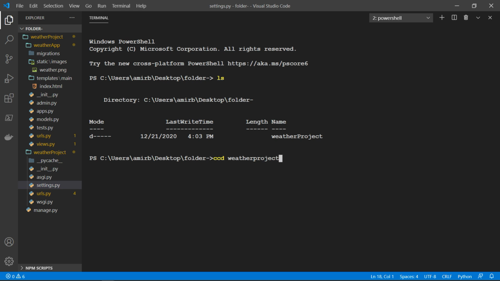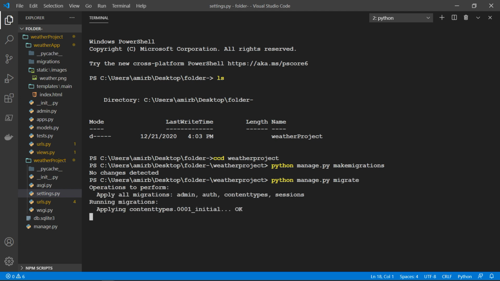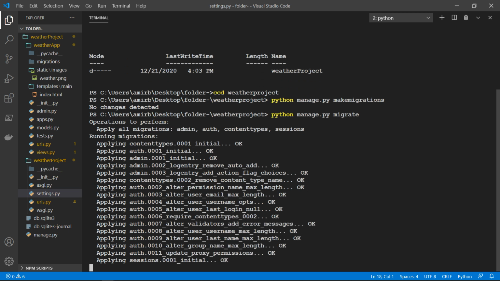So in the weather project, we'll say python manage.py makemigrations. Okay, so no changes detected. This is a good sign. And the same thing, but we'll say migrate. Okay, perfect. So all is good.